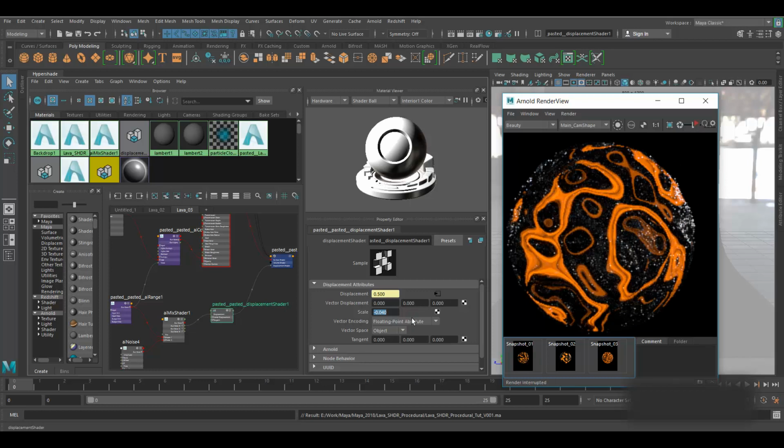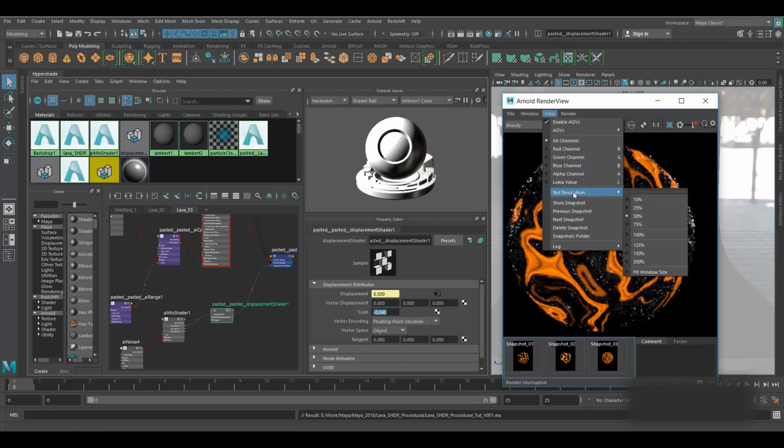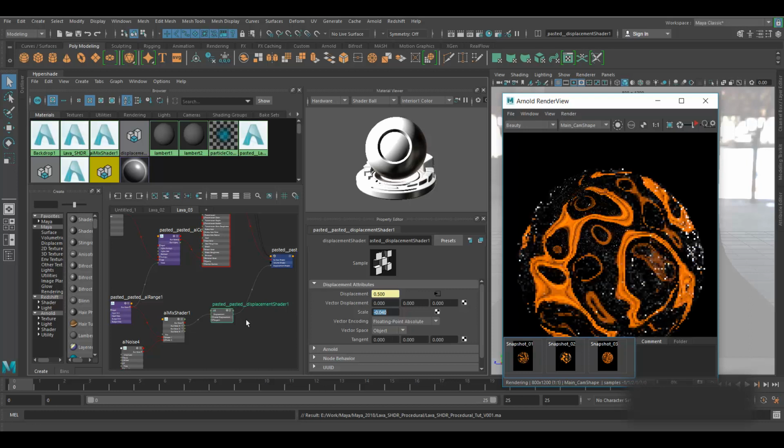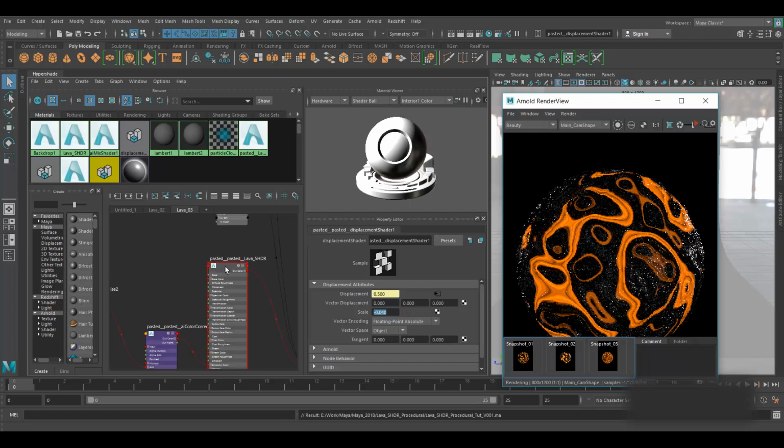Let's render it with the full resolution, 100, and render update. And guys, don't forget to rename your shaders. This time I just copy pasted it, but in my original file I always create proper naming of that, so that you don't get confused.